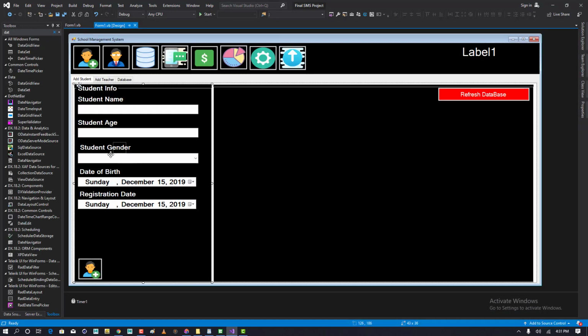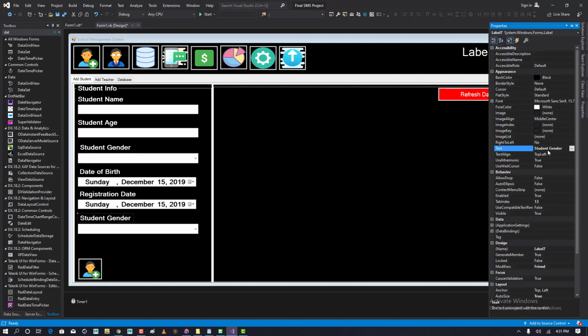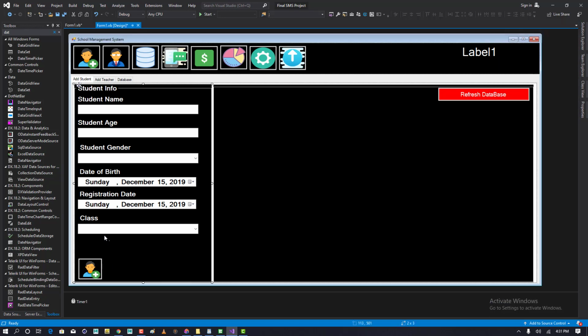So I will just copy this, come here, paste, and then I'll say that class, and then I will add another one. Let's see something here.